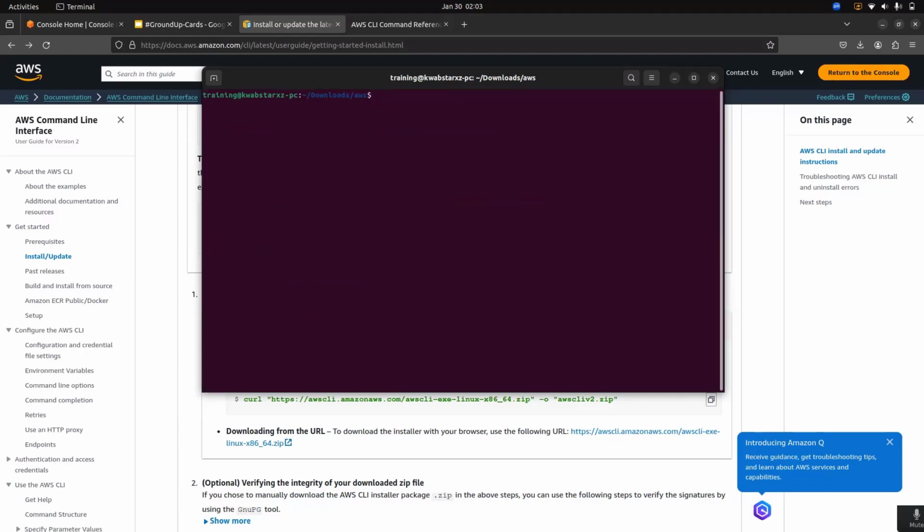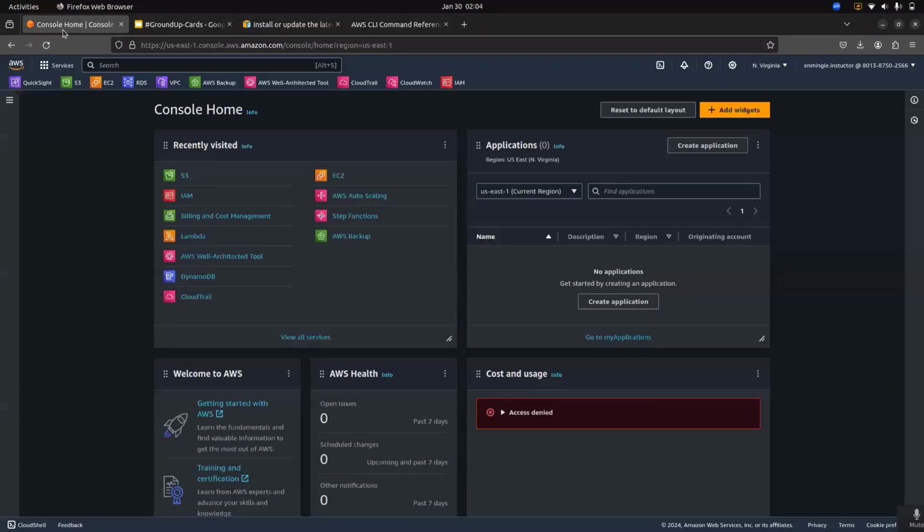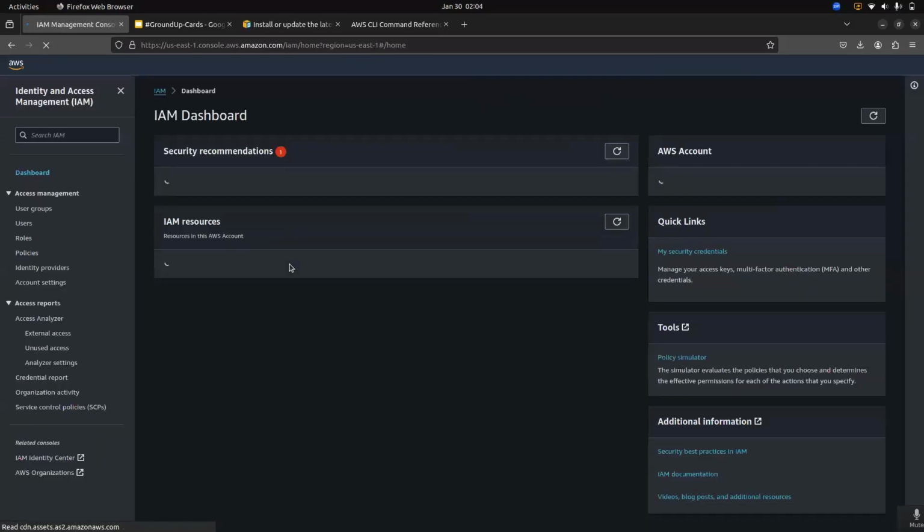Now, going on, I want us to configure the CLI. All right, so if I come to my console, I'm actually using my IAM user here. That's the IAM user, instructor. You can see that I do not have access to billing data, which is actually one indicator, of course, because I gave some bit of permissions there. So that's pretty straightforward. So I go back to the IAM user and then I find my user.